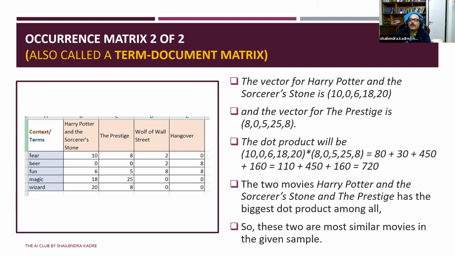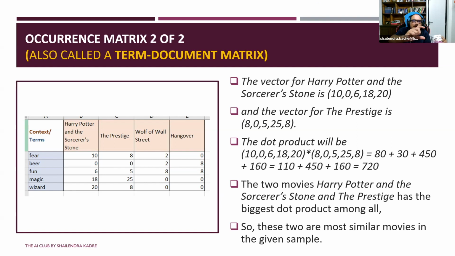Similarly, if you have emails, you can put one column as ham and one as spam. Ham is a good email and spam is a bad email. So we have two columns, and the bag of words in the rows, and you just find a dot product. It will give you some kind of relationship. It is a very crude example, but from this example it should be very clear what the use of this term document matrix is.